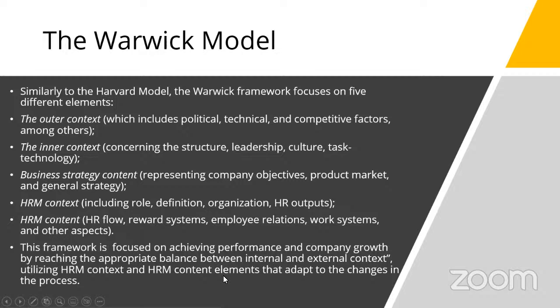They will also have the Warwick model. The Warwick model, similar to the Harvard, focuses on 5 different elements as well. You have the outer context, which focuses on political, technical, and competitive factors, among others. So it's more of the political, the economic, the sociocultural, the technological, the legal, and the environment that affects the environment, right? Then you have the inner context concerning the organizational structure, leadership, culture, task, and technology that they use.